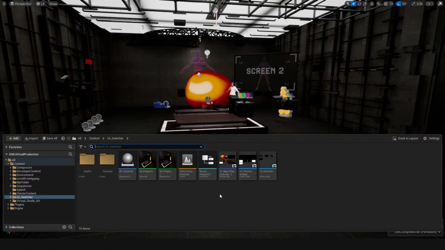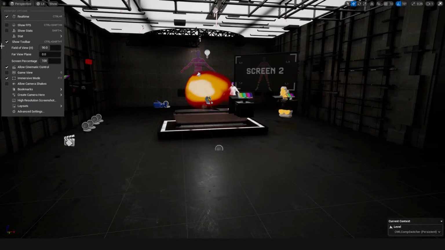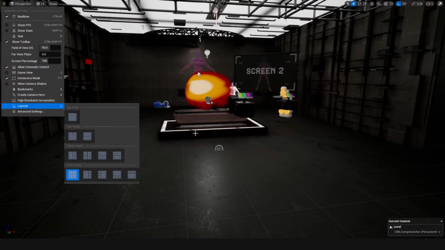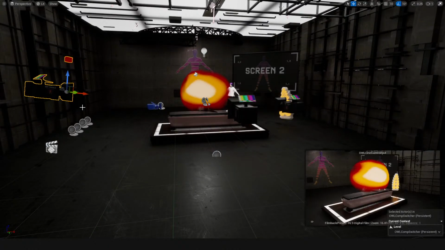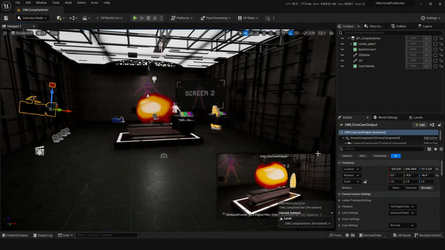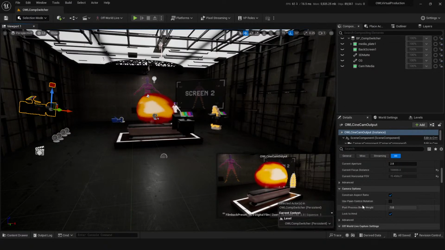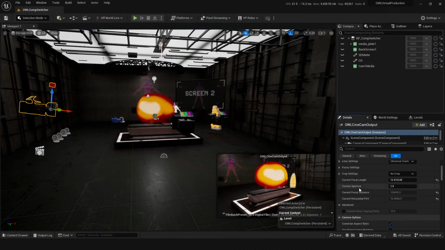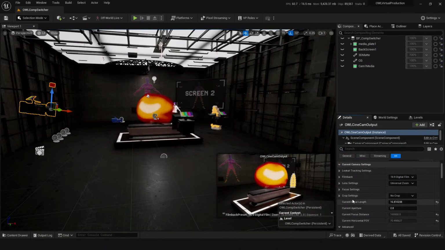Is this without DLSS? I'm pretty sure this doesn't have DLSS enabled. My screen percentage is 100, and the render targets here. We don't have DLSS per camera, do we?